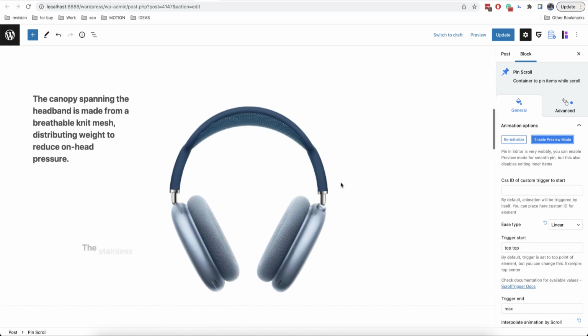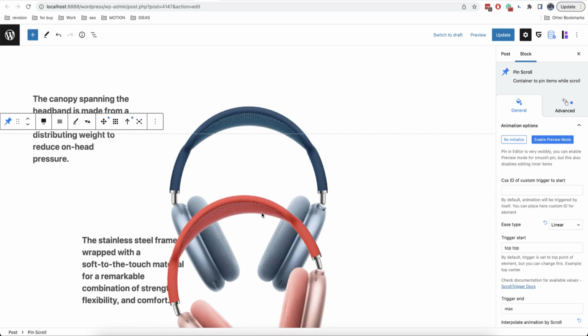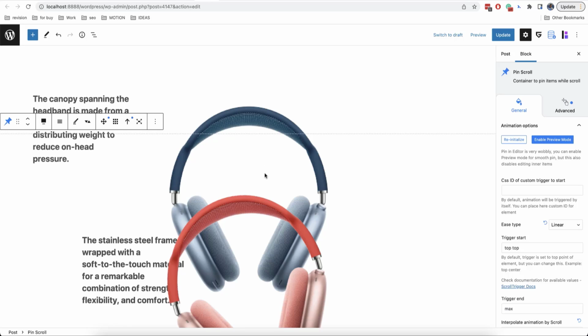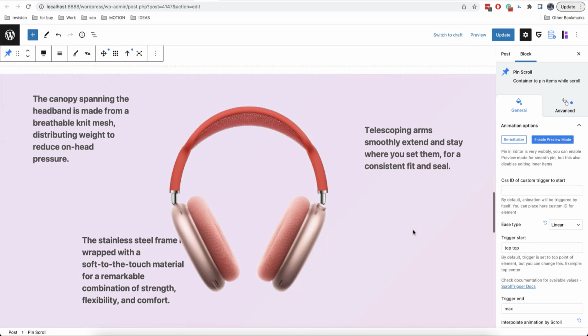And now everything is working very smooth. So now, if you want to change something inside the block, you need first to disable this option. Then you add the changes, and then enable it back to check how it works.